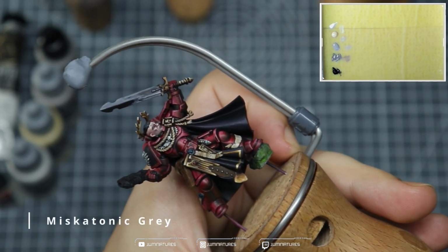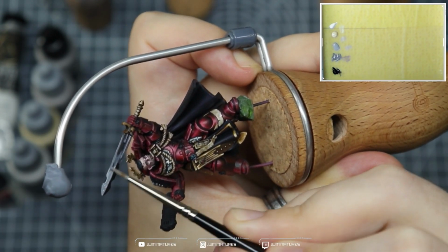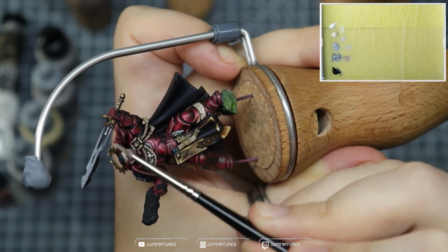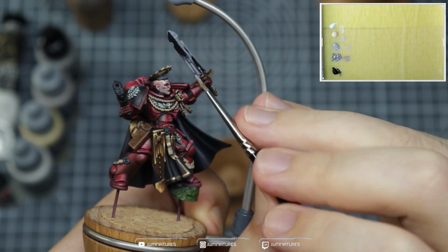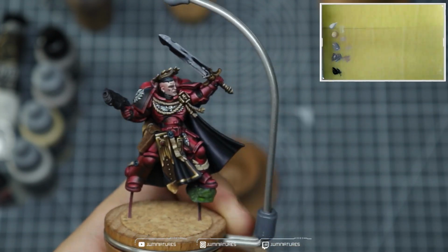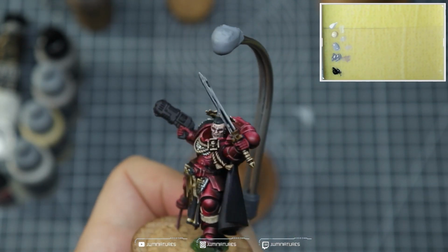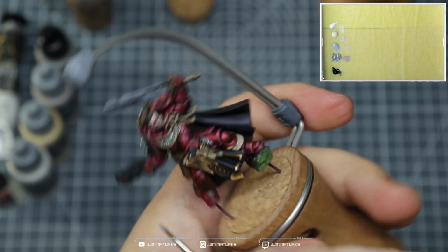Taking some Miskatonic Grey, we paint over the original light map, trying to leave some of the Rainy Grey showing. Don't worry if this is a bit rough, we're still sketching out a lot of the information at the minute. Again, just follow this up with a second coat, hitting a few of the select areas to emphasize the light.